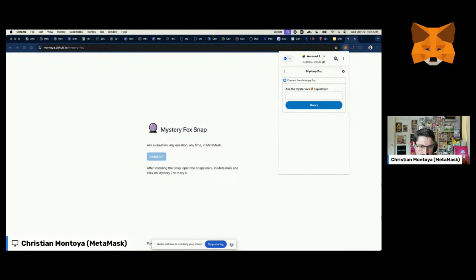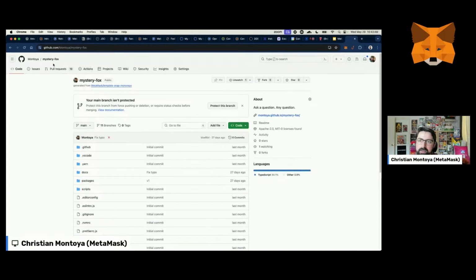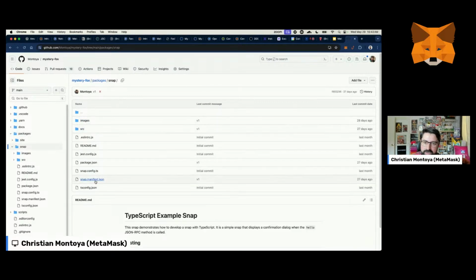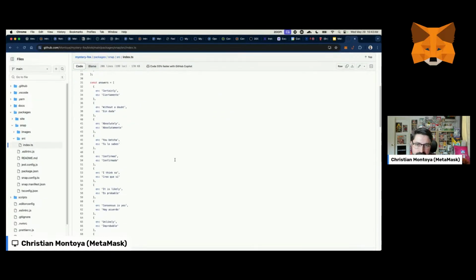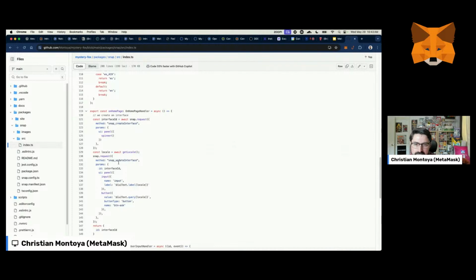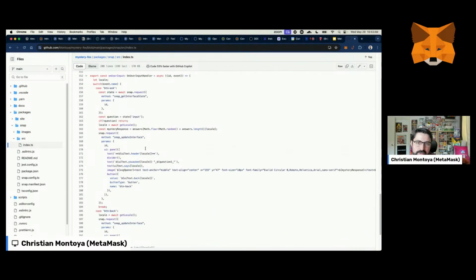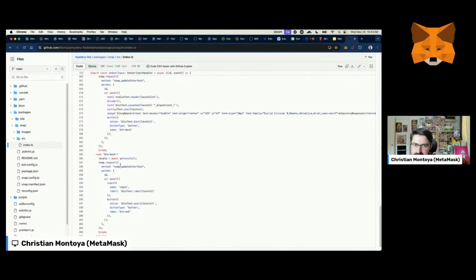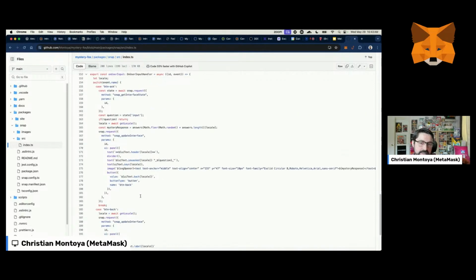And so I actually shared the source code for this. So when you go to this website, you can actually open the source code and you can see how it was built. And essentially, it uses our interactive UI methods in order to update the interface in response to user input. So there's a few different methods: create an interface, update the interface, on user input, get the interface and return a new interface. And you can actually interact with what the user does, with the state of buttons, the content of input, and so forth. It's very similar to building an interactive interface in a website.